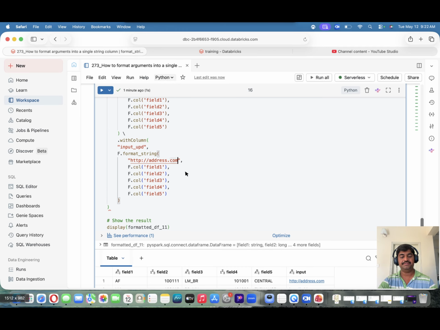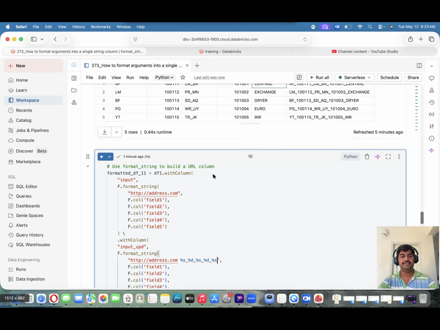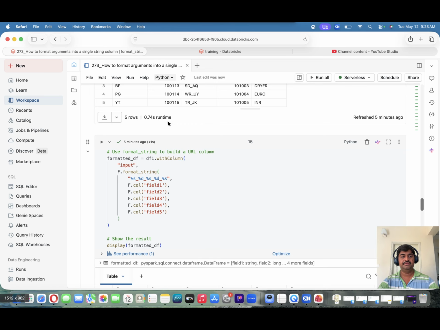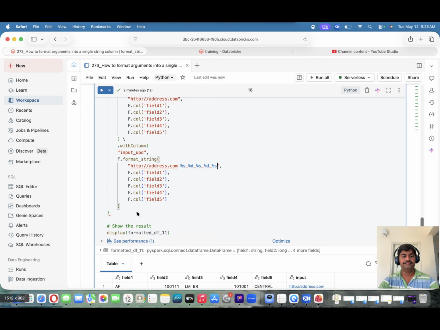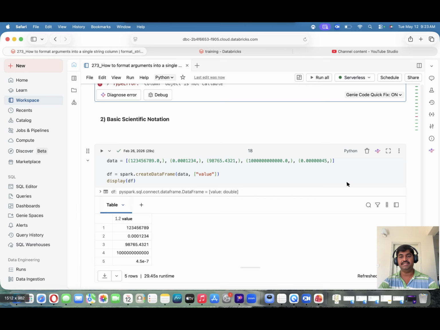And after this, what I'm giving is space, and after that I'm giving percent s. So maybe I'll give the same fashion like I gave earlier: percent s, percent d, percent s, percent d, percent s. Now if I try to run this one, one more column will get added here.